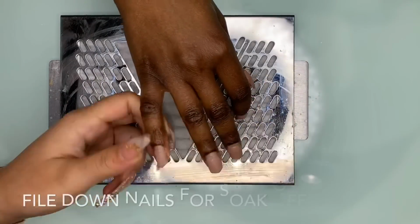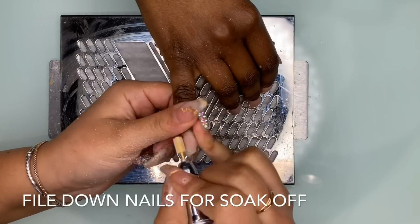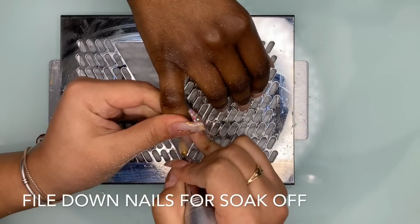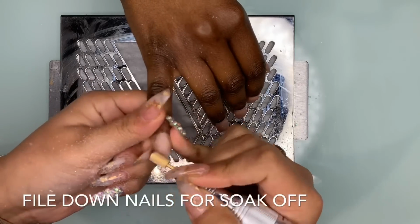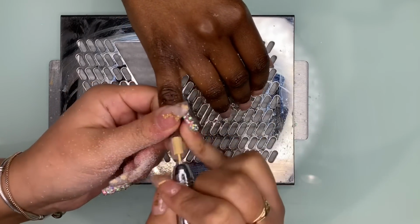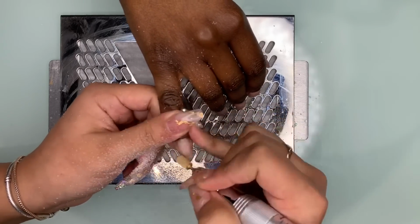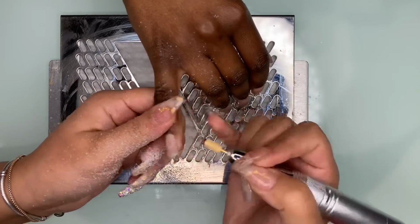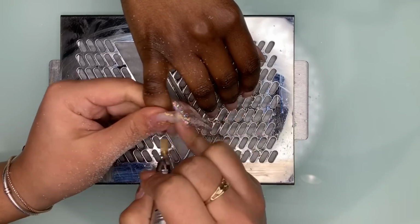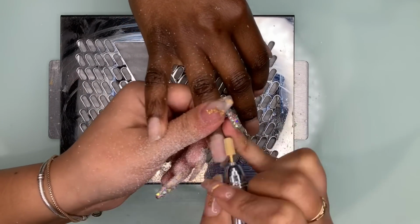So today I am back with another video, and this time we're going to be doing a soak off and a full set. So I want to start off by saying that I actually did this set while on my break because she called me while she was at the shop trying to get a soak off, and she said that the people didn't know how to do the soak off. They didn't know what to do because she didn't even have gel polish. She just had colored acrylic.